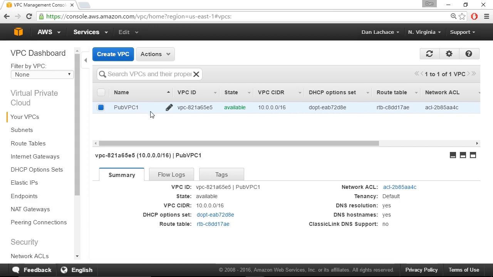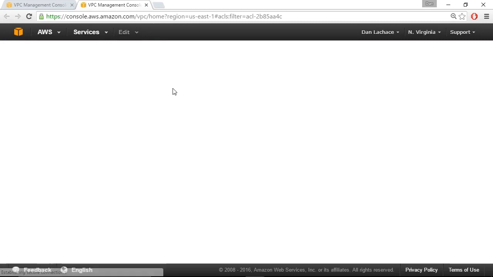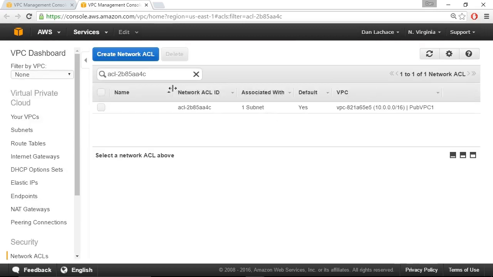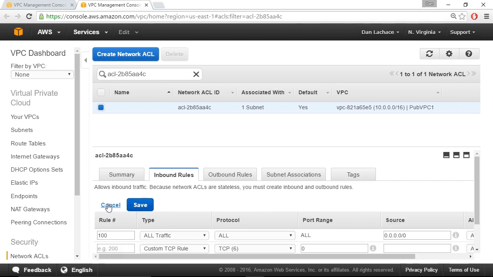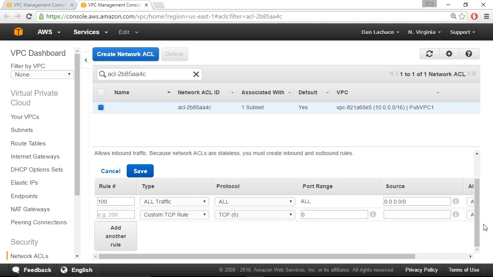Now, if I select it, down below under the summary area to the right, there's a network access control list or a network ACL for this network I've deployed in the cloud. And if I click on the link for it, it opens up a new window, and here I can control both inbound and outbound traffic. So traffic coming in to this network in the cloud or leaving. So I'm going to select the ACL from the list. Down below, if I click inbound rules, I can see the rules that allow traffic from certain locations or deny it. Of course, I could click the edit button, and if I really wanted to, I could add new rules.